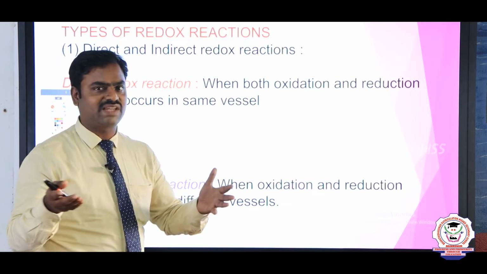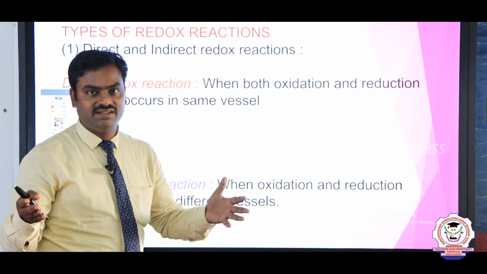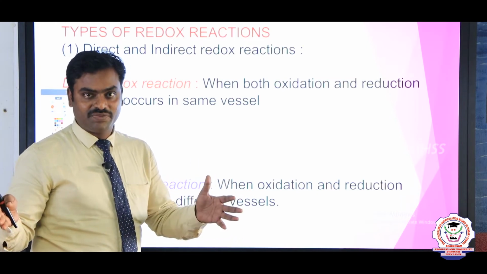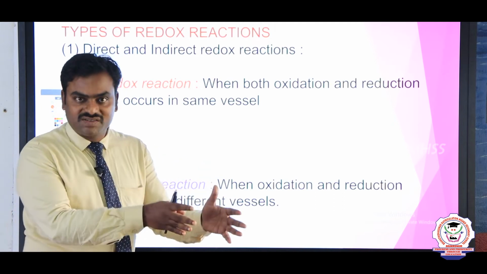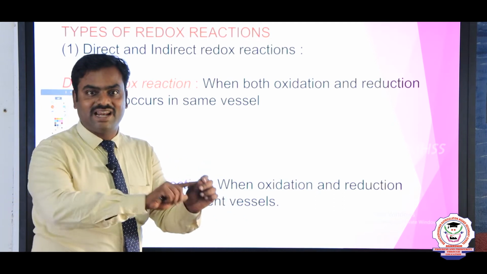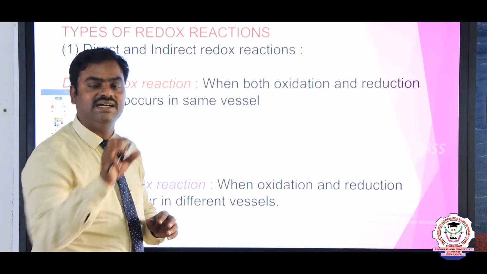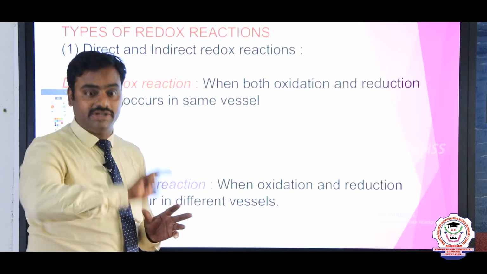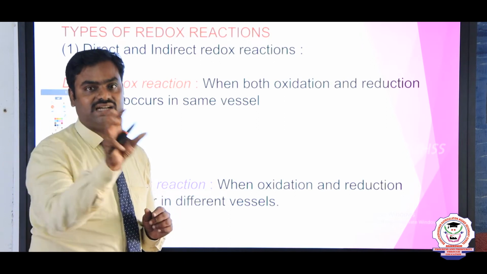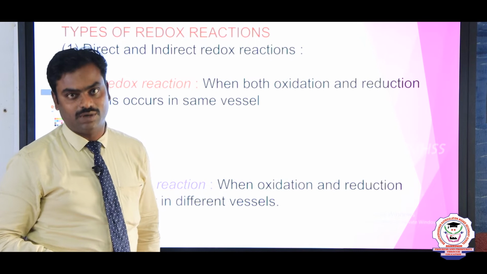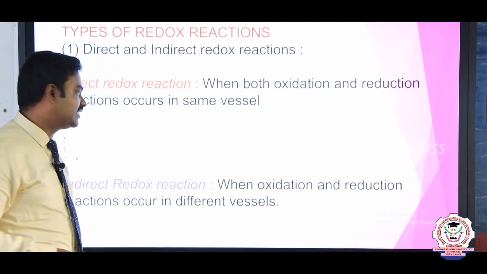So, can we give an example? Yes, battery. In a battery, oxidation and reduction take place in different vessels. During this process, from the oxidation side to the reduction side, electrons are moved using a wire. So, when we place a device in between the anode and cathode, or else the oxidation and reduction processes, the device is working. So that is an example for a battery.